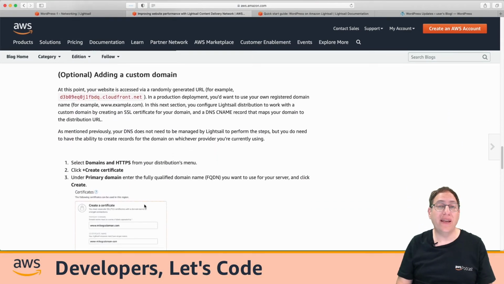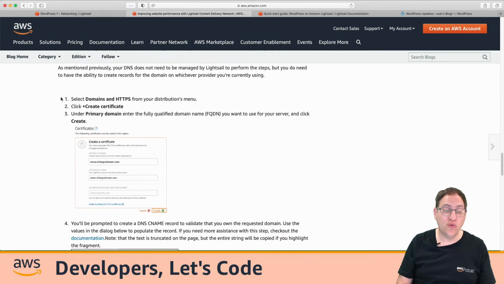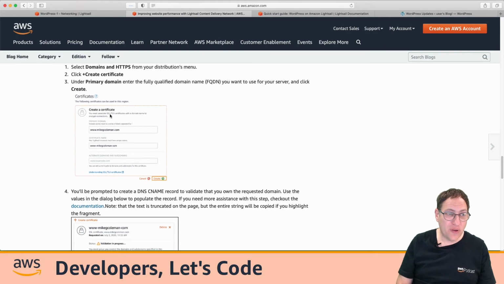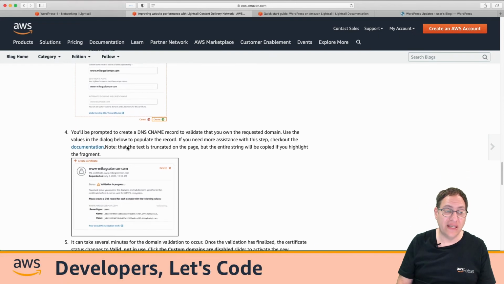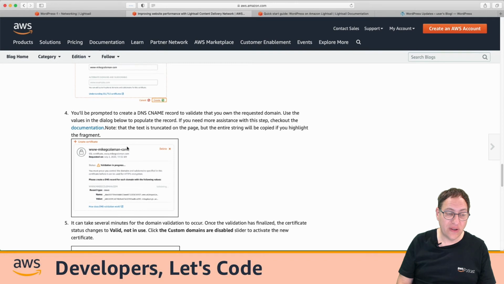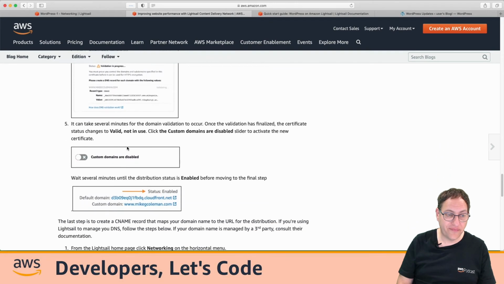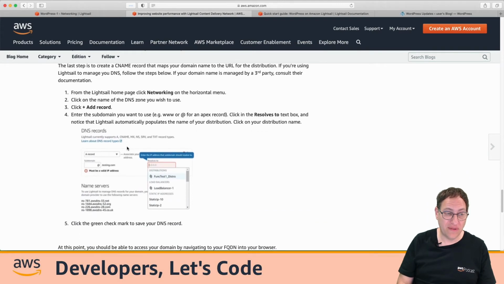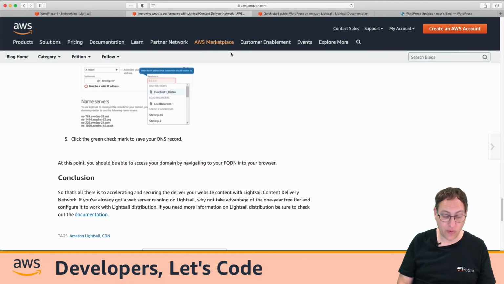And then you can attach a custom domain name. If you have a DNS name, which you can manage through the console as well, you can point that domain name to the content distribution and create a certificate. You can create a certificate in there and it will automatically attach it to the CDN. So both load balancer and the CDN allow you to use certificates. Haven't done it myself because I'm normally a Route 53 person, but it allows you to do it in there as well.